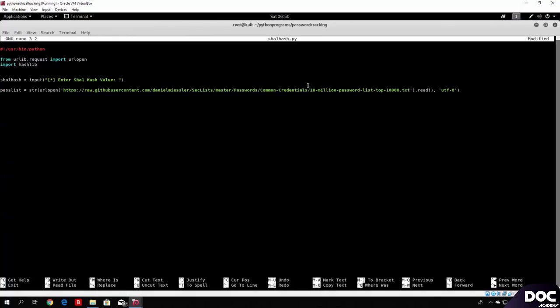So in order to do that, we specify here for i, which will be our variable over which we iterate in the loop, for i in passList.split, and we want to split the password list everywhere we find the newline character, since that will mean that we split it after each password.